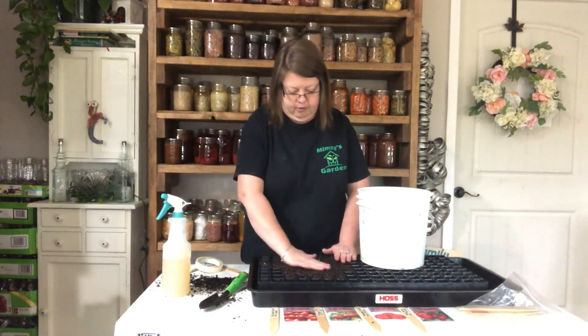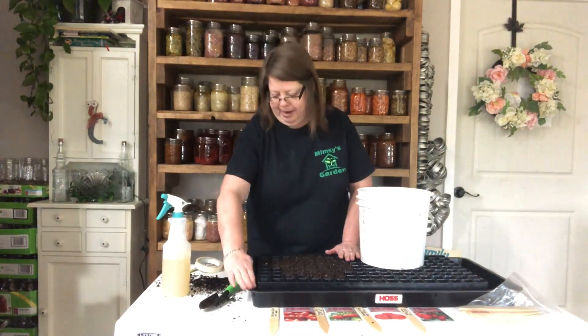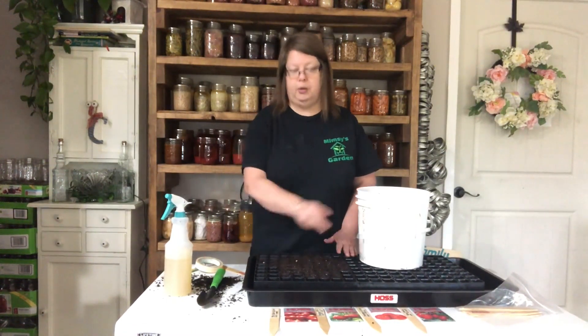You don't need soaking wet soil when you're trying to germinate. Then a day or so later I'll put a mild diluted version of fish emulsion in the bottom to water and let it wick up through the top. Once everything starts sprouting and gets its true leaves, I'll come back and give it a misting of fish emulsion. So the process is: Pro Mix, plant seeds, cover, sprinkle a little worm castings, and mist with fish emulsion.